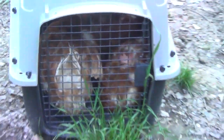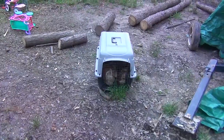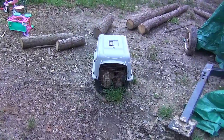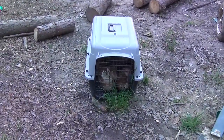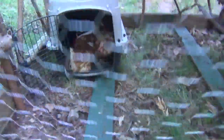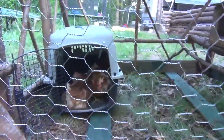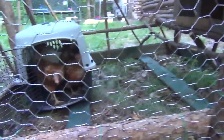She got three hens and one rooster. Red Star, please, the names of them. All right, we're gonna release them over here into their cage. Okay, guys, come on out. Yes, you can come out now. This little latch here is gonna be my problem. If I don't put a lock on that, Brooke's gonna be letting them run out before they're used to.